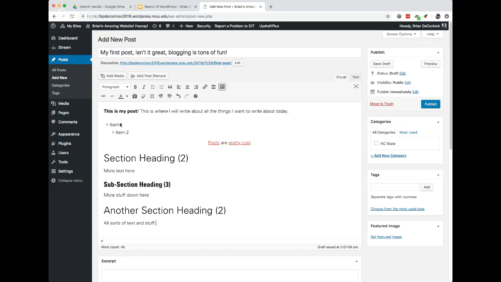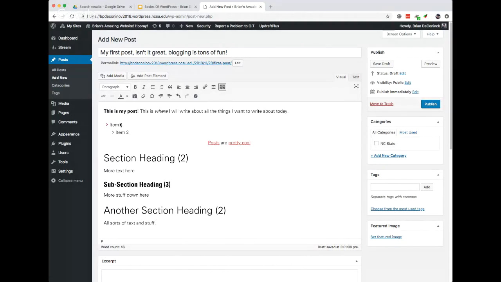But it's not quite ready yet, and it has some issues with it that make us a little hesitant to roll it out in our Canvas environments. But it's coming next year, and it's going to be an exciting new thing. There's going to be a little bit of a learning curve, and it will probably take a little bit of time to figure out how things work. And we actually offer some other training workshops all about Gutenberg and preparing for Gutenberg. So go ahead and check our website, reporter.ncsu.edu, to look for things like that when you're ready to.